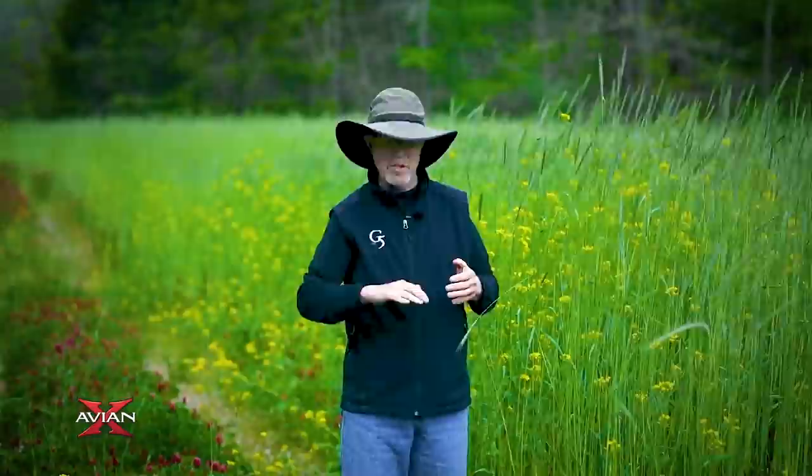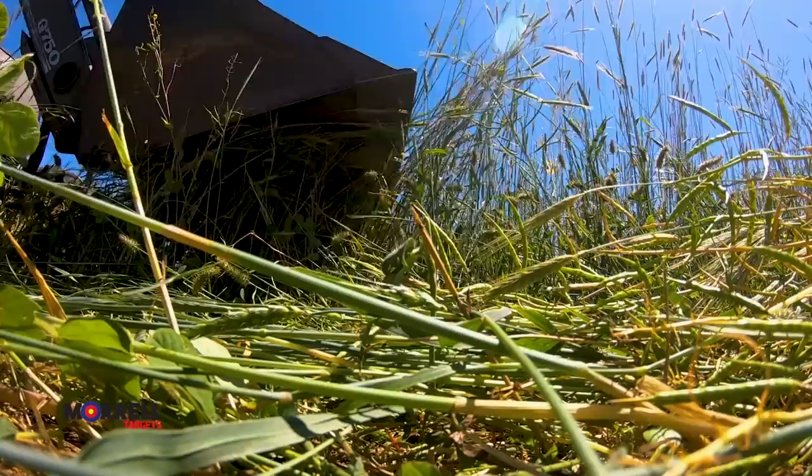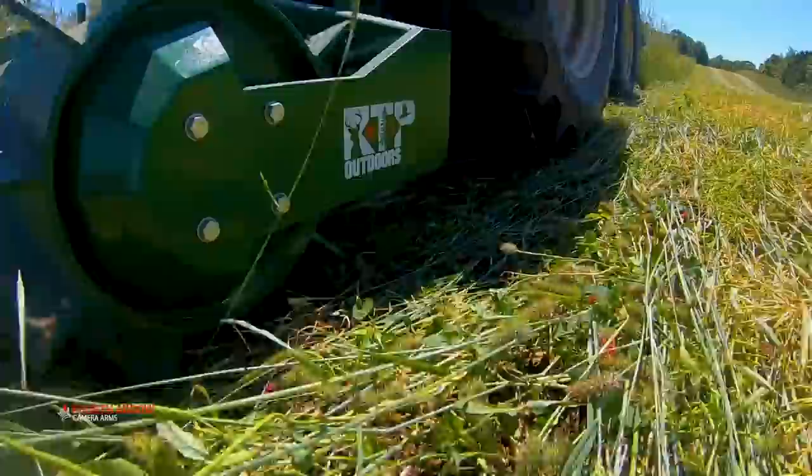Of course, I'll roll this over, and this crop, as thick as it is, will probably make about a 4 to 6 inch mulch layer with just a little slit where the seed is in the soil. Now we'll come up through here, and it's like mulching your garden, but you're doing it at the speed of a tractor. I'm adding all this mulch, and that's keeping weeds from growing, and it's conserving moisture just like mulching your garden. And that will break down slowly over time. The microbes in the soil will break that down, releasing even more nutrients to that next crop.